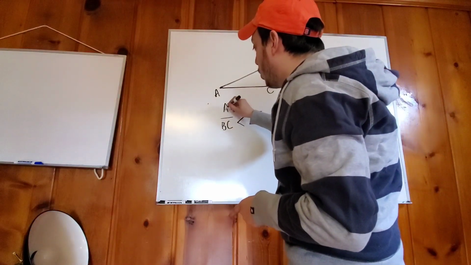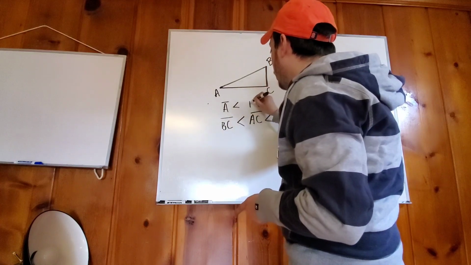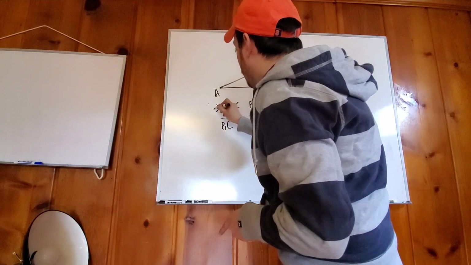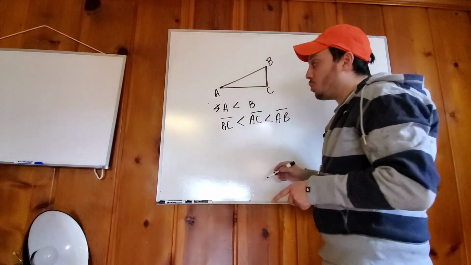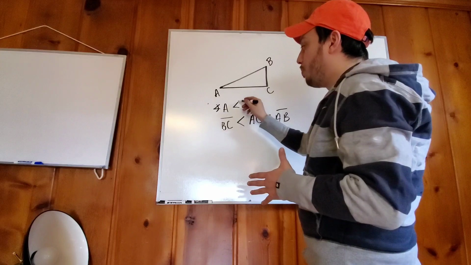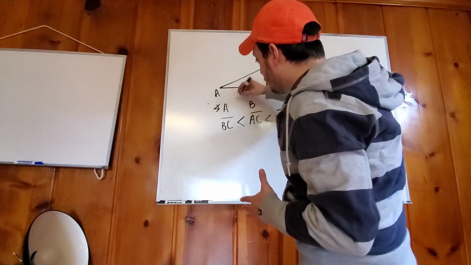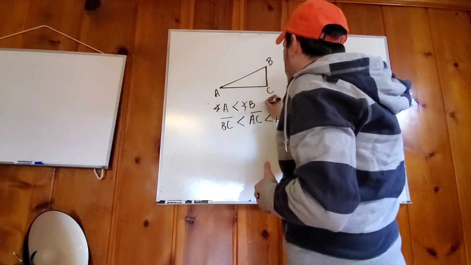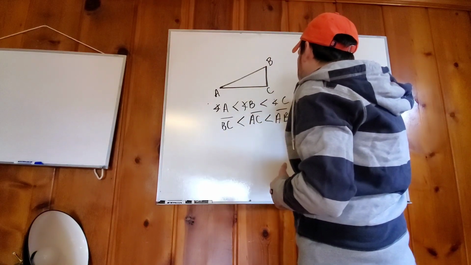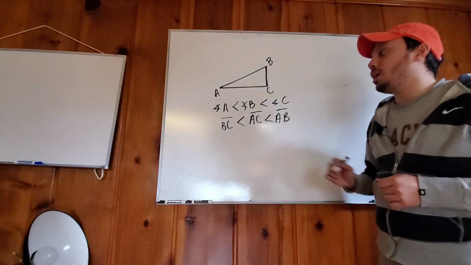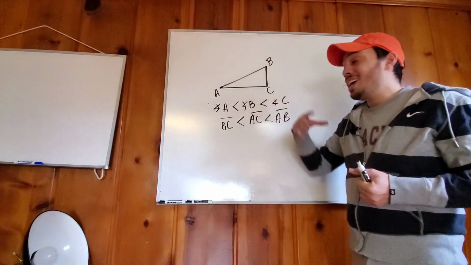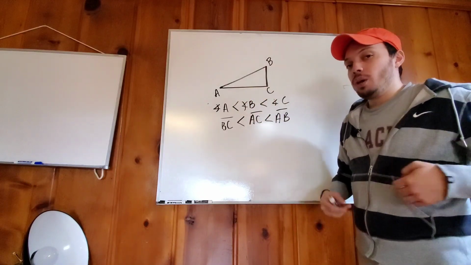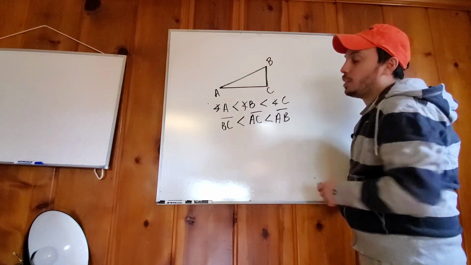And that's why I know that angle A is less than angle B, not side. My bad. So angle A, that's just another notation to say angle A without confusing it with greater than, less than, is less than angle B, which is less than angle C. So angle C and side AB are the largest, and that is very important for us to know so that we can go into the examples. Now we can actually go into the examples for this lesson.